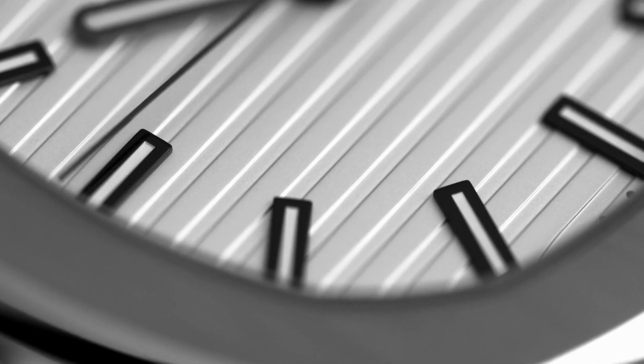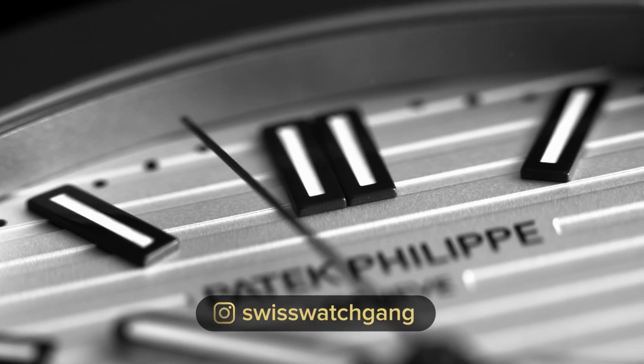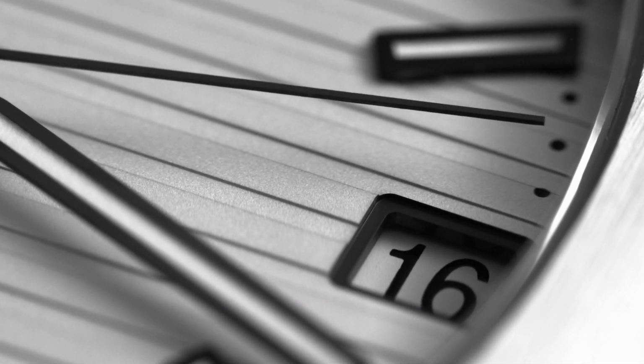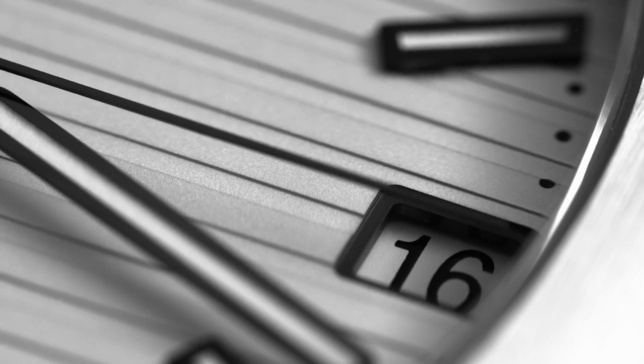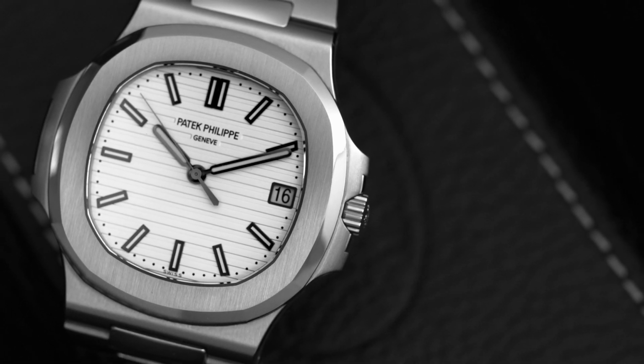This watch, the cheapest that I've seen it online, trades for around 51,000 US dollars, which is almost double the retail value, which is absurd in my opinion for a watch like this. The watch is beautifully made, don't get me wrong, and I really appreciate the legacy, the iconic appeal it has, and the design itself. But for 51,000 Swiss francs or dollars, you can get many watches with a higher degree of finishing and also a different style. But style and finishing and avant-garde design is not why you buy this watch.